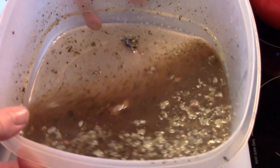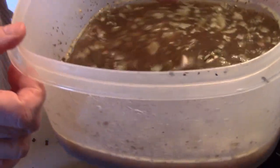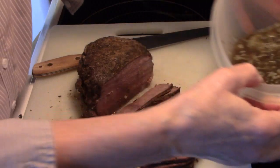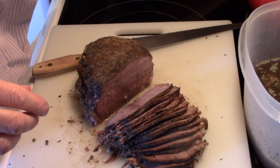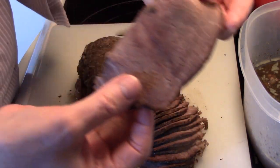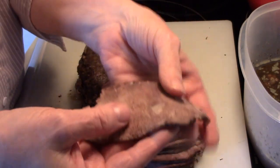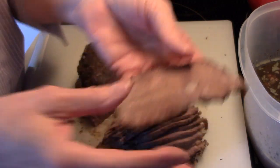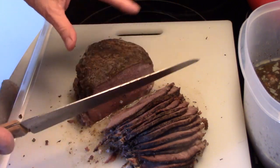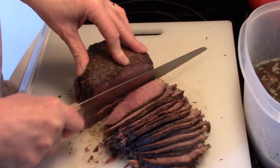Here are the drippings — the broth from the roast. You can see the white there? That's the fat that's coagulated on the top from being cold. Frankly, there's not that much there as far as the fat is concerned. This smells really, really good. I want to show you how I'm slicing this — I already started. I want to show you how easy this is to do. See how thin my slices are? That's what we're looking for. I want thin slices — as thin as I can humanly get them, cutting by hand.